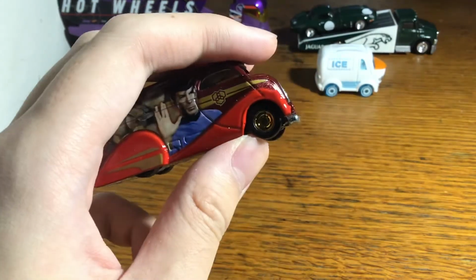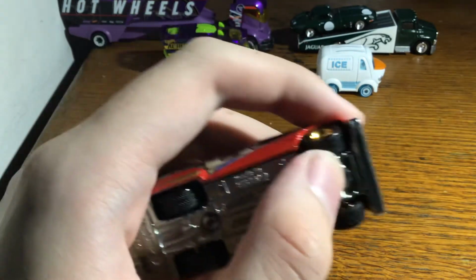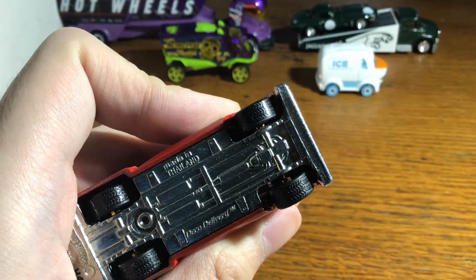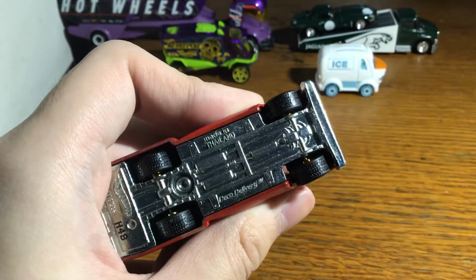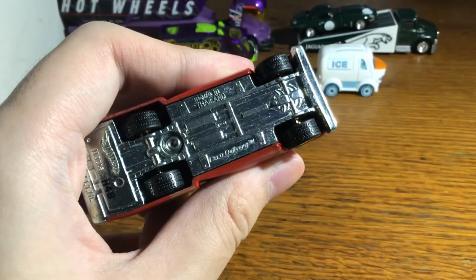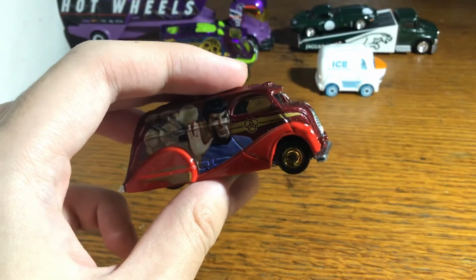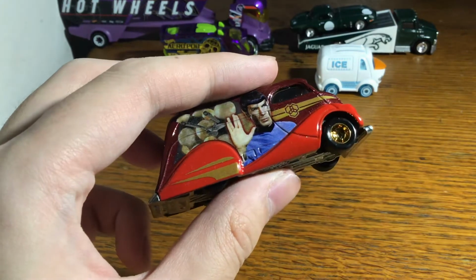the thing is they have real riders, which basically just means rubber wheels, and this is no exception. Yeah, you can pick it up from the camera. This one actually has some texture on the rubber, which is not always the case. As you can see, made in Thailand, Deco Delivery. So this is what people call a fantasy casting, which, it doesn't look that fantasy. It's just a van. But fantasy casting basically means it's not based on a car that really exists.